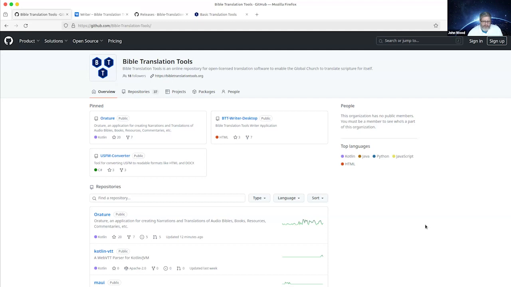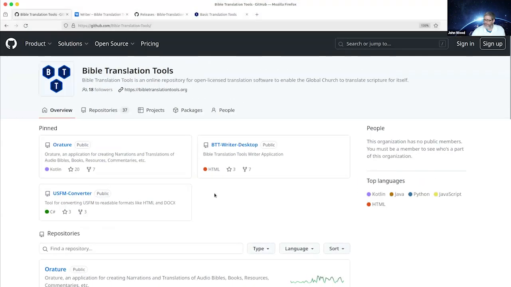And Prosper, am I correct that you did not have BTT Writer previously? No. Okay. Yeah, I did not have Bible translation tool. Okay. So did you get to this page here, github.com? I get to it, but it's giving me many other websites.